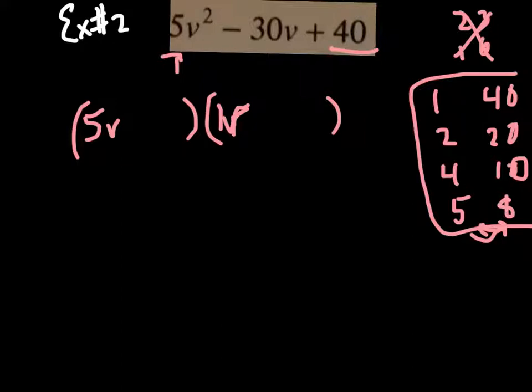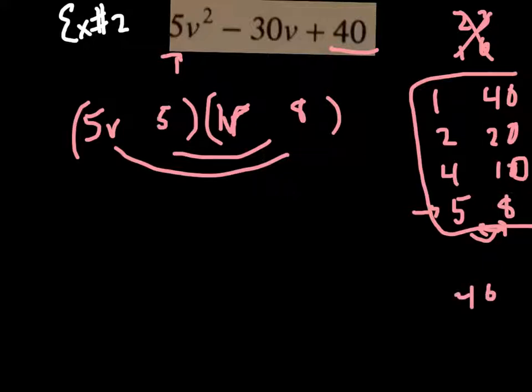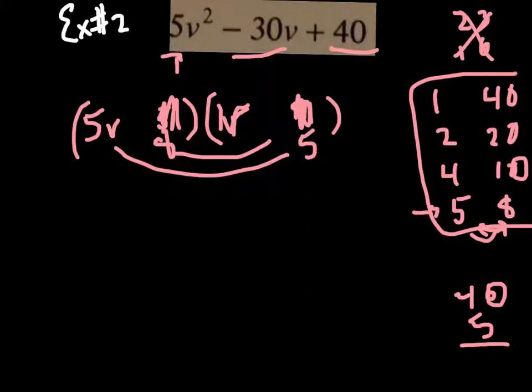So I like to guess my possibilities. I'm going to try 5 and 8 first. I have no idea if that's correct, so I try 5 and 8. And then I always do my outers and inners check. The outers is 40, 5 times 8. The inners is 5. Can 40 and 5 be combined to get 30? No. Incorrect choice. Well, I tried 5 and 8. What about 8 and 5? Let's try that. The outers is 25. The inners is 8. 25 and 8. Can that be 30? No.